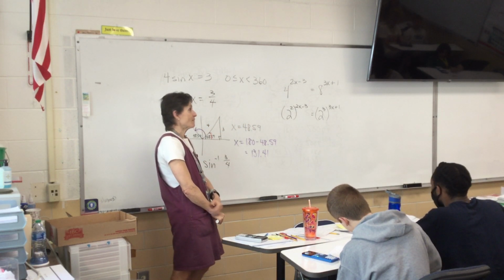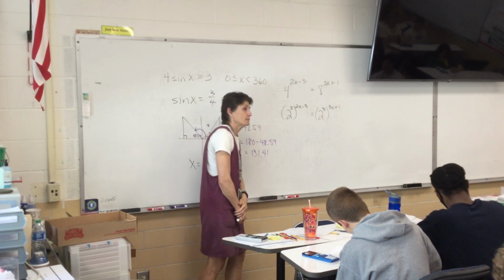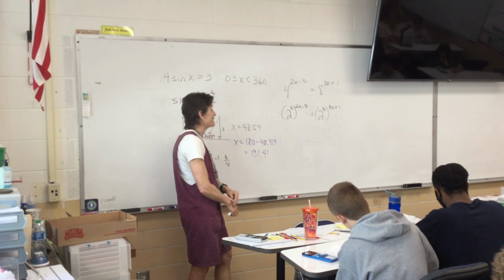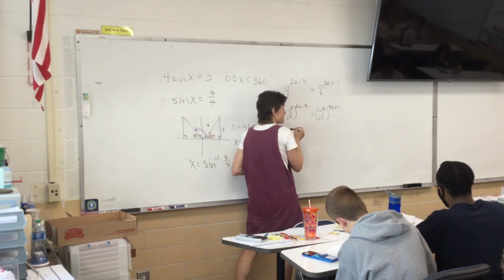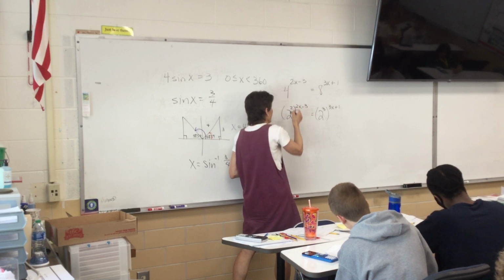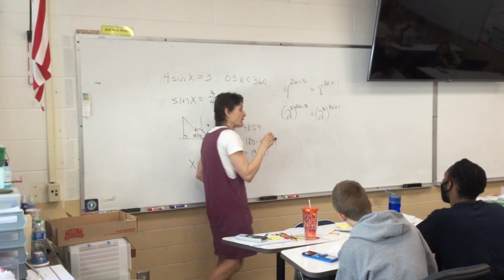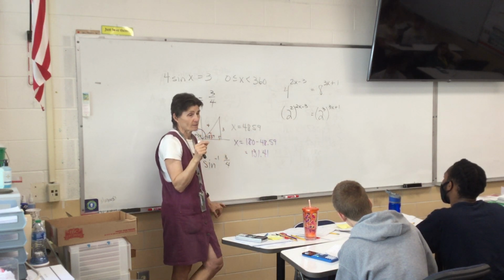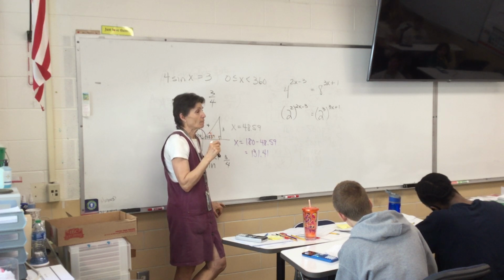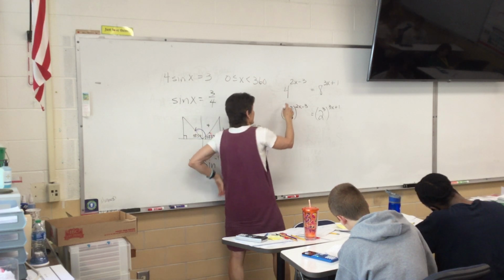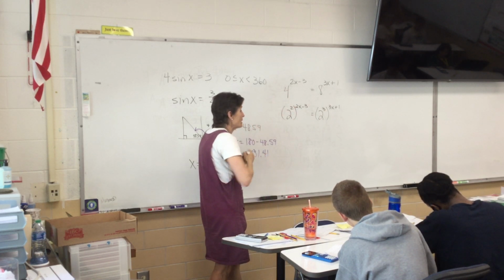This is called an exponential equation. If you have an exponential equation and you cannot turn both of your numbers into the same number, like 4 is 2 squared, 8 is 2 cubed, we turn them both into 2's. If you can't do that, then you're going to need logarithms to solve the equation. If it's a no calculator problem, then there has to be a way for you to make these the same. That's the key, make them the same.